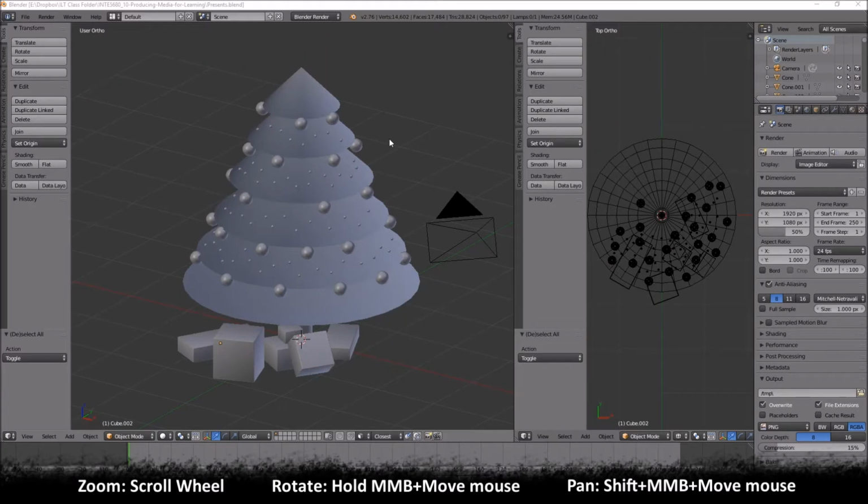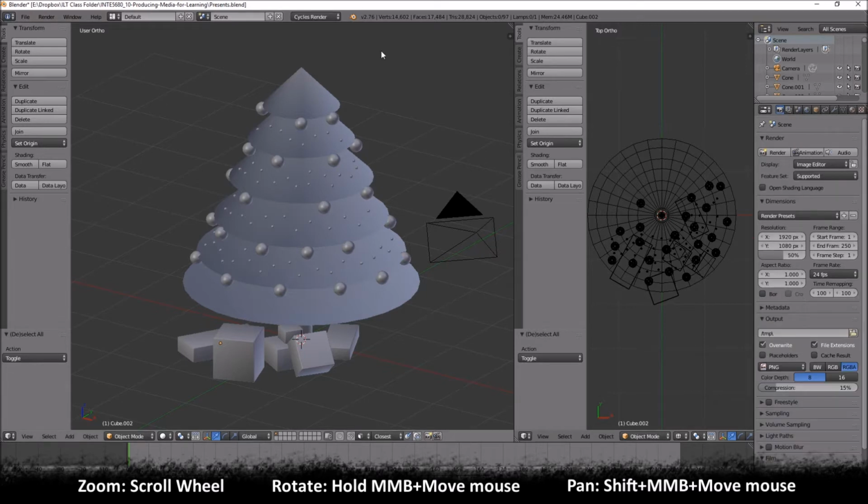Okay, now that you have your simple scene set up, we can begin to add materials to everything. Now Blender has two options for creating materials. You have the internal Blender rendering engine, and you also have the Cycles rendering engine. We're going to be using the Cycles renderer, which uses a node-based setup for creating materials. I find it a little easier to use than the Blender internal, and you get better results as well.